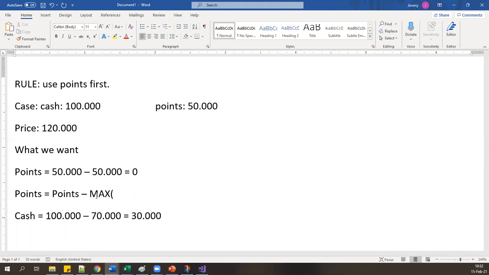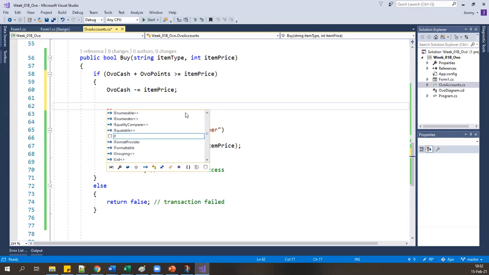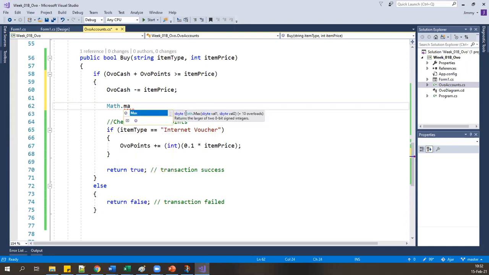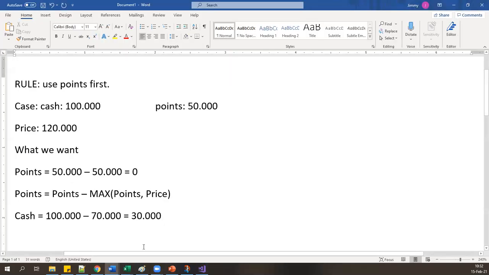So something like this: points or price. You get what I want? Hang on, let me see if we have max. Is it nummax? Oh wait, Math.max. Aha, there you go. All right. Anyone knows how max works?